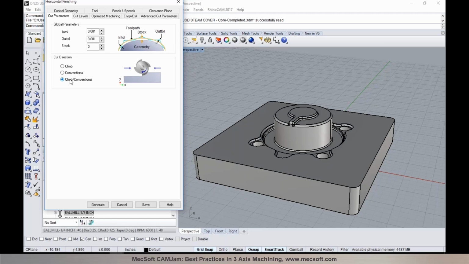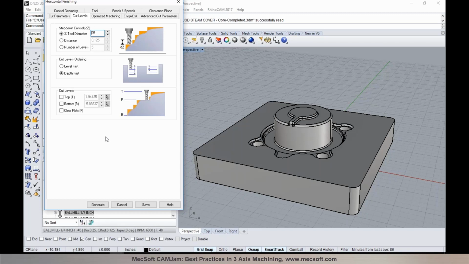The next pass would alternate to a conventional cut, so you would be alternating between climb and conventional for the cut direction. Now the cut levels tab allows you to control how fine you want it to step down in Z levels. This could be set as a percentage of tool diameter, distance, or number of levels.